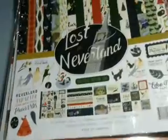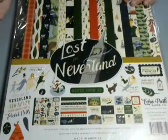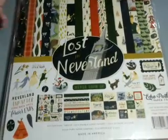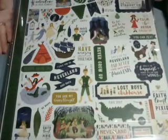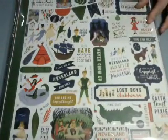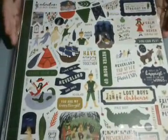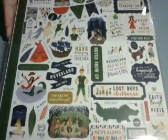Okay, so this one, Lost in Neverland. Yeah, this one I was not too excited about. It's just not me. I don't see a purpose for it for me. So I don't know, I'm just going to hang on to it. Next time Dottie comes to visit, I'll load up her car.